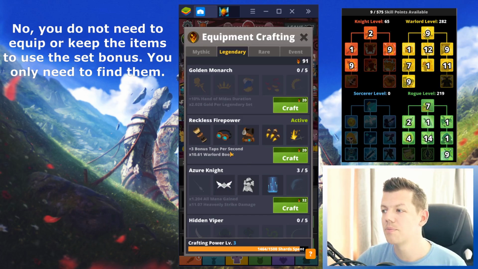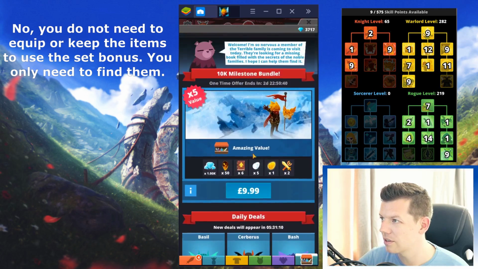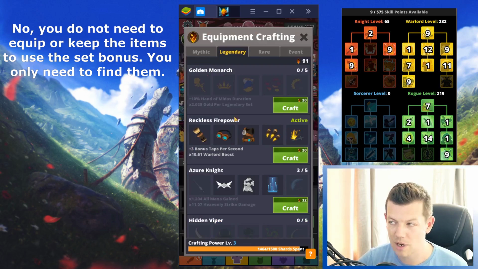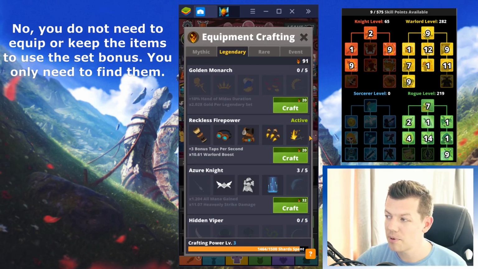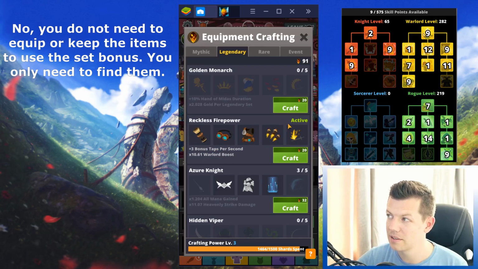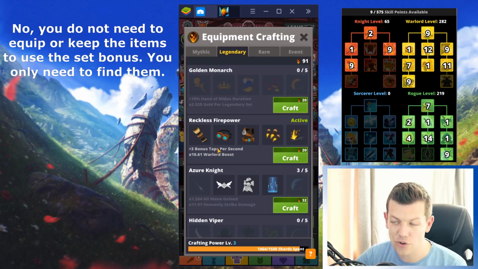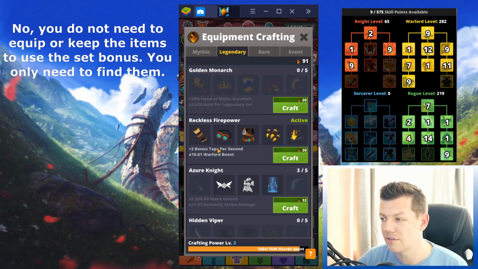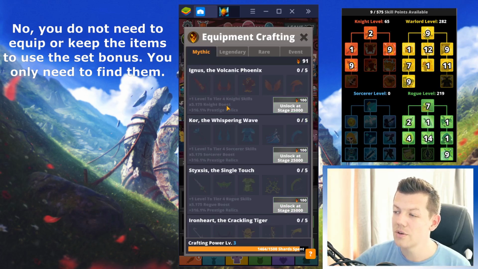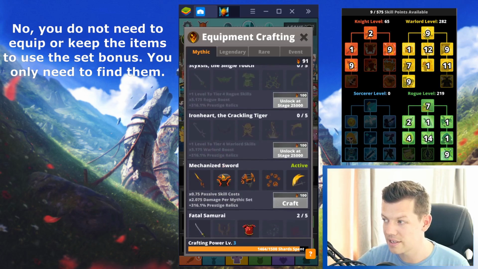So say for example I went to the shop and bought a full set. Sometimes these are on offer. I don't think they're on offer at the moment. No, okay. So sometimes when new items come out, you can buy the full set. Now if I buy the full set, all these panels get activated and I get the bonus. It says active up here, so it's in the green bit, and you get the bonus highlighted. Now I can sell that straight away. I don't have to equip the items, I don't have to use them, I can sell them and I still get the bonuses. So all you need to do is find the item, and as soon as you've found the item and the panel's highlighted, that's it.